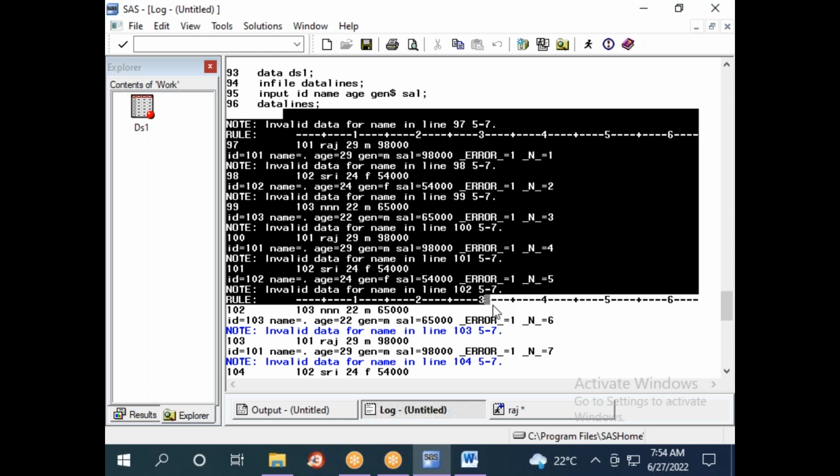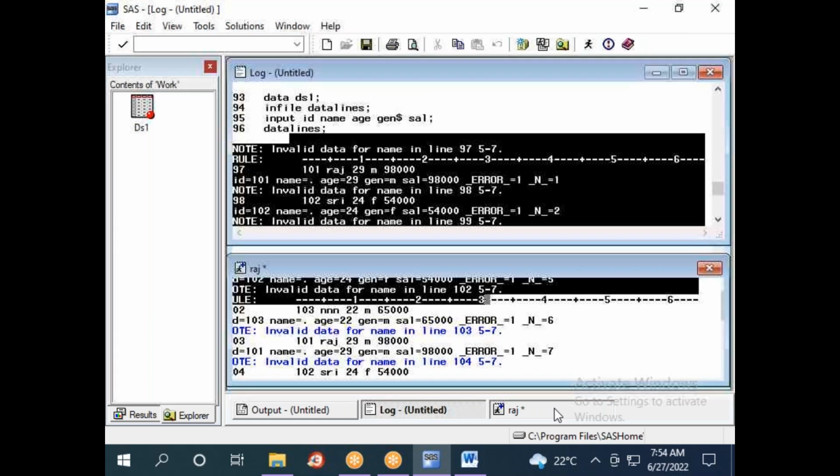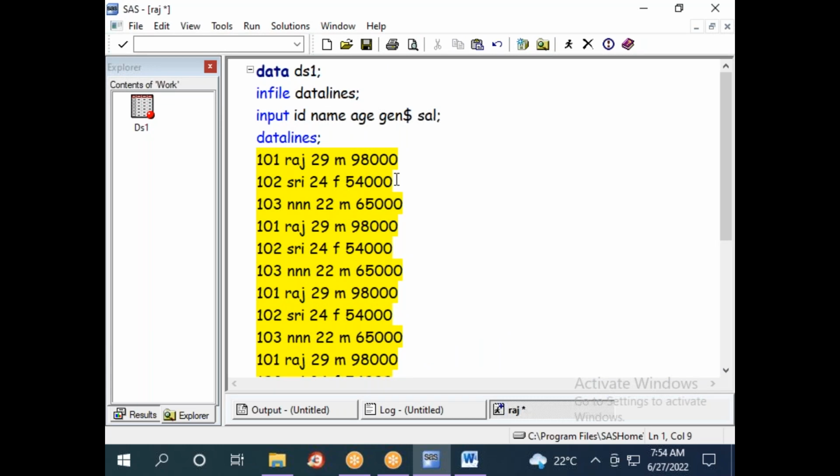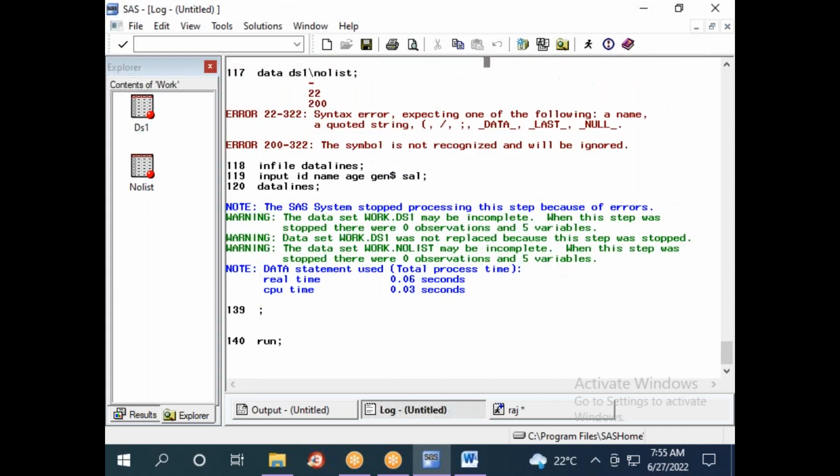Normally it will display. If you don't want SAS to display, what you are supposed to do is use the option called NOLIST. Whenever you are using this option NOLIST, you have to write it after a slash. Like the rest, all we have written inside brackets, correct? So this one we have to write after the slash. If you run the program here, you see a syntax error. Actually I have written a backward slash, it should be a forward slash. This is the one it is expecting.